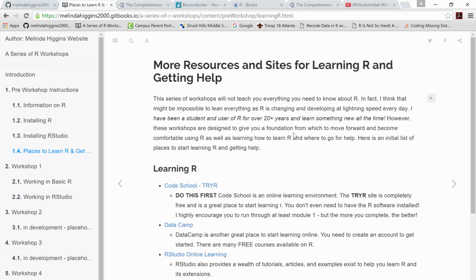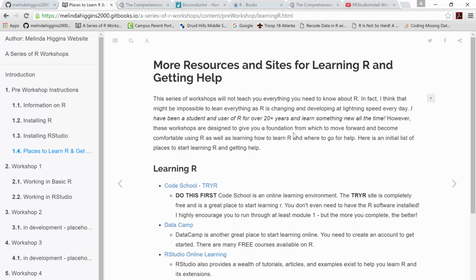There are some other resources. If you guys haven't heard of it, DataCamp, by the way, has a ton of really good stuff for not just R, but all kinds of software and tools out there. Usually there's a free module, and sometimes you can take the first module for free, and then if you want to take all 10 or whatever, you have to pay a little bit. But they have a lot of free stuff out there.